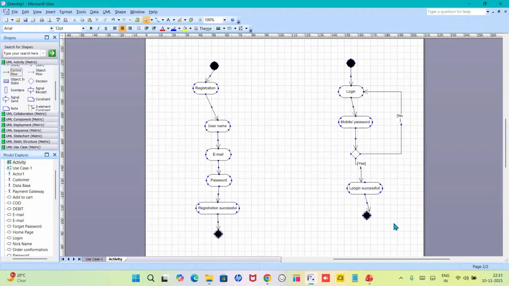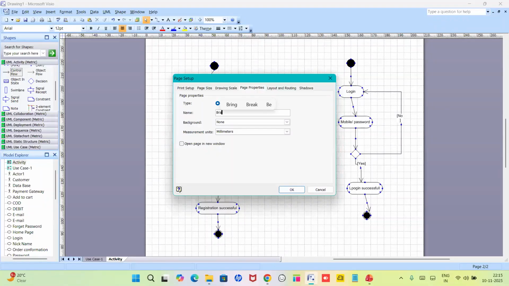Now I am going to show you, as I told you, the components like branch and merge, and fork and join that we have used, right? To show that, I'm taking another page to show you branch and merge.